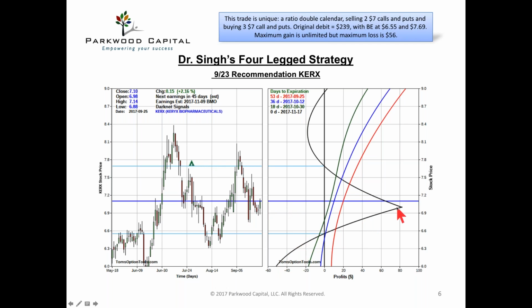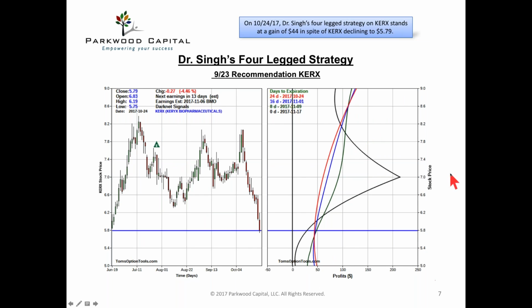This black line is the profit and loss at all different prices of Kerx. So you can see if Kerx is trading at $7.50 at expiration, your profit would be roughly $18, or a little under 10%. And so this gives our profit at different places. The maximum loss is right here, as you see, when it comes down to $6, and maybe got a little larger, but that would probably be the maximum loss that we would have. But as you can see, the upside is significant. If this stock trades higher, we can make a fair amount of money.